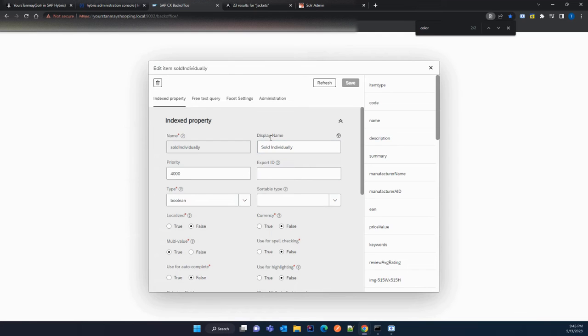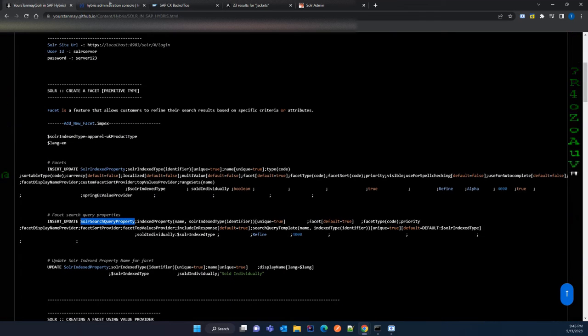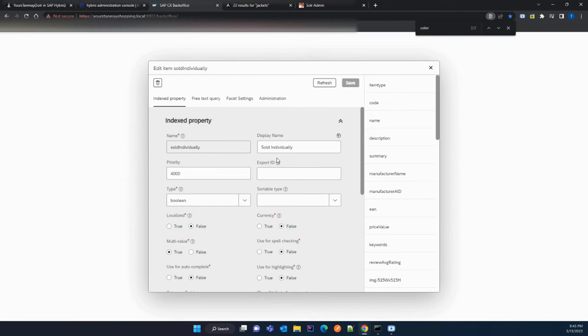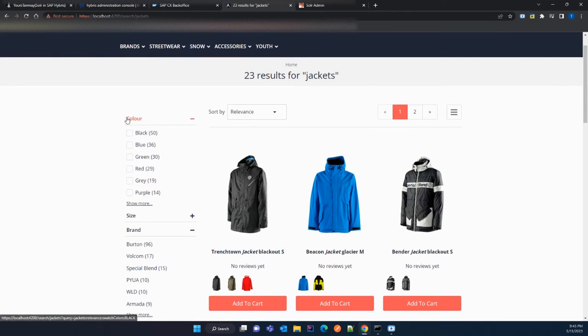And this is the display name. You can see the impex below, where I am updating the Solr index property. Whatever display name I provide here will be displayed as the title of my facet.